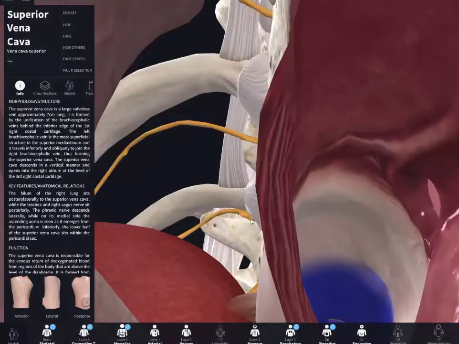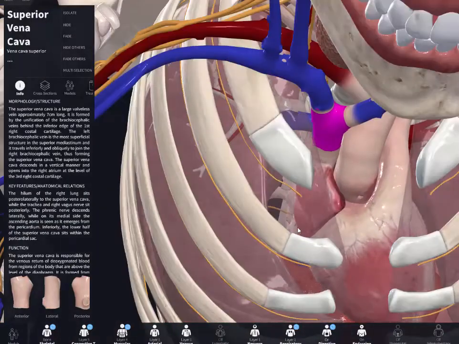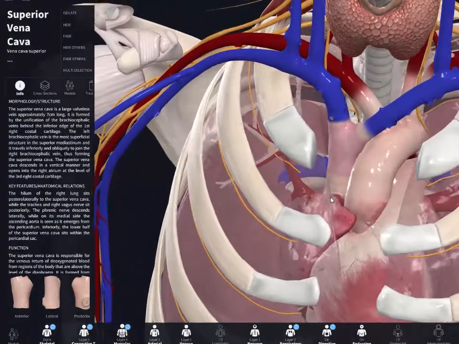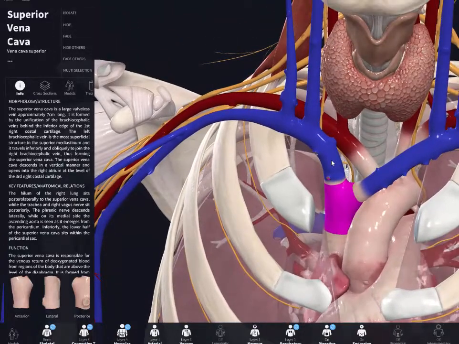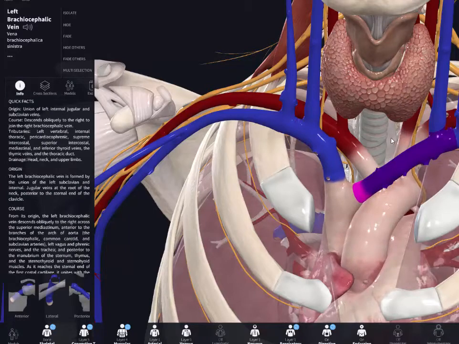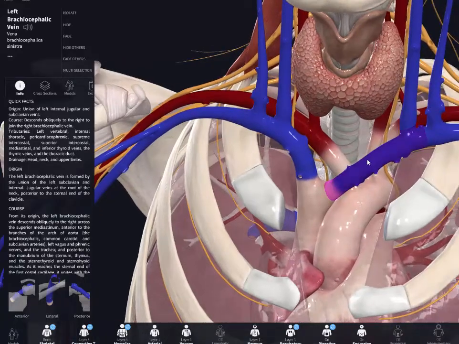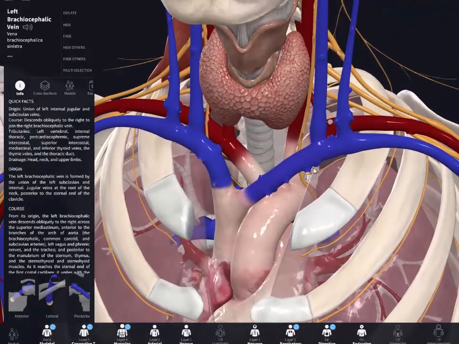Also entering the right atrium is going to be the inferior vena cava, if we go all the way through here. And so the superior vena cava, often abbreviated as SVC, is made up of the union of the right and left brachiocephalic veins. Remember, in anatomy, as I often say, the name is the game, and so in that case it is going to be a vein, brachiocephalic. That means it is described best because it drains blood from the brachium, so the arm, and the cephalon, the head. All right, good. So that is actually indeed true. It drains blood from the upper limb and from the head region.